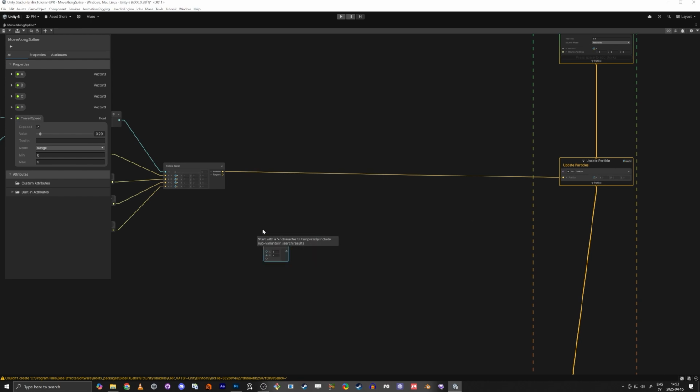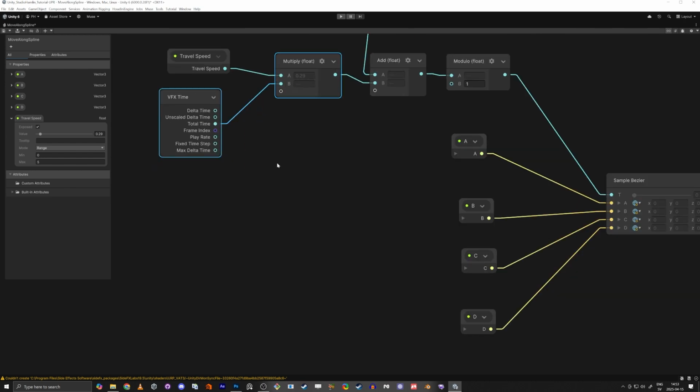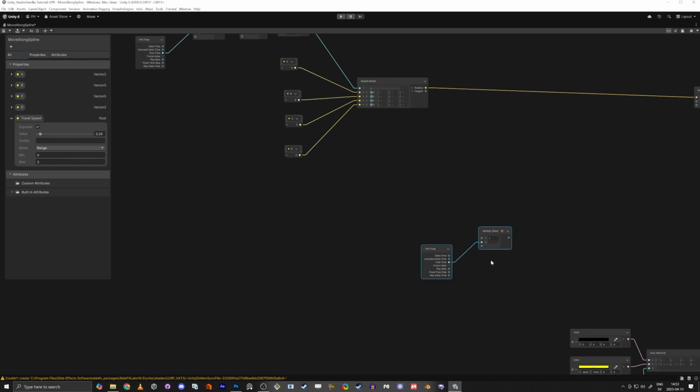So if we do an add, we want to add the noise way over here. Now we're kind of adding 0. And we're going to have this VFX time and then multiply. We're going to use it again. So I'm going to put it here. So we're going to add some more stuff here.